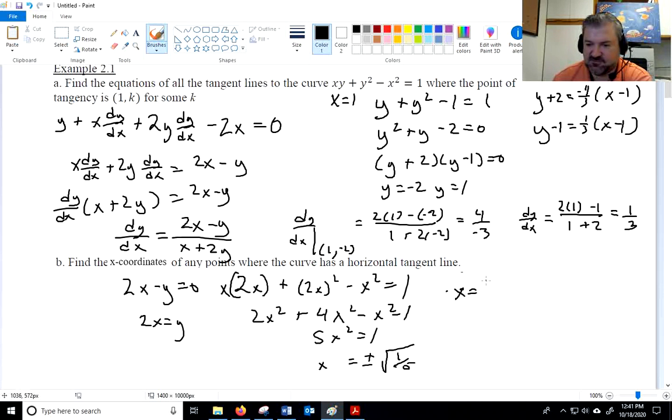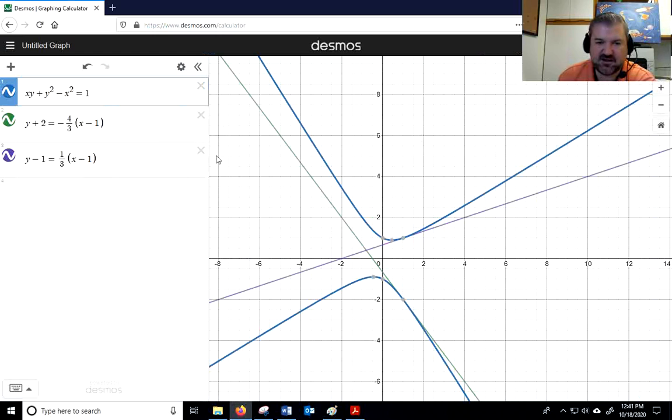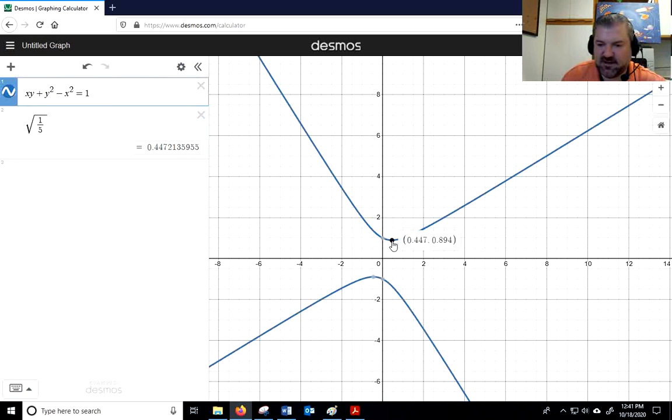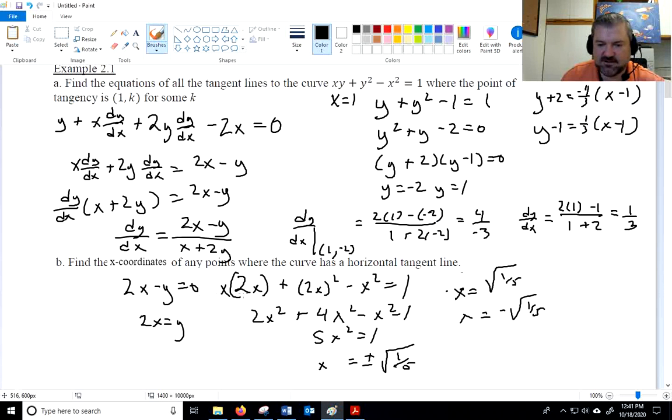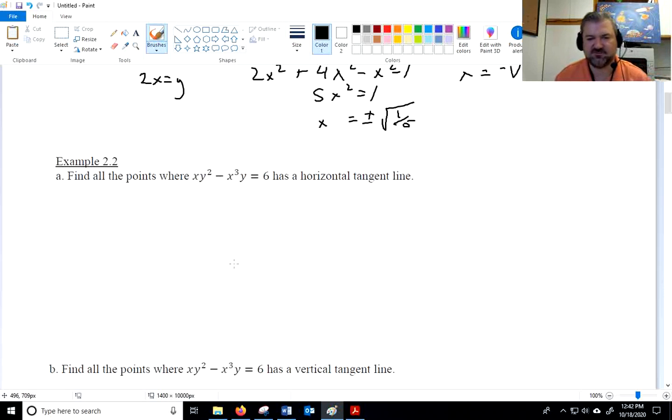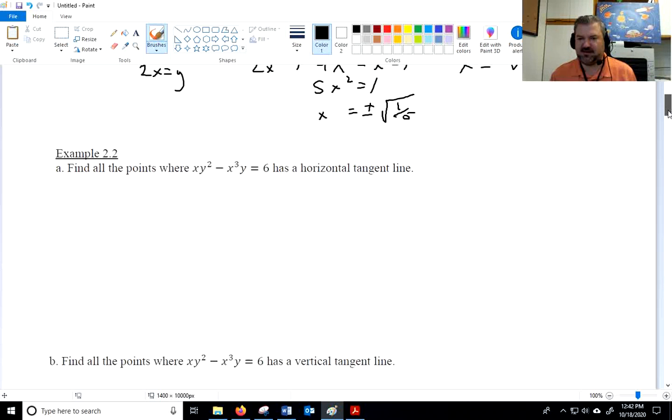So when x is equal to the square root of 1/5, and when x is equal to negative the square root of 1/5. So let's go ahead and check that out. We just had it in decimals, so we can do it. The square root of 1/5 is about 0.447, and there you have it, plus and minus. Turns out the y coordinate there is kind of hairy to get. Big nasty radicals within radicals, so we'll just skip that part. But the x coordinate was not too bad, right?